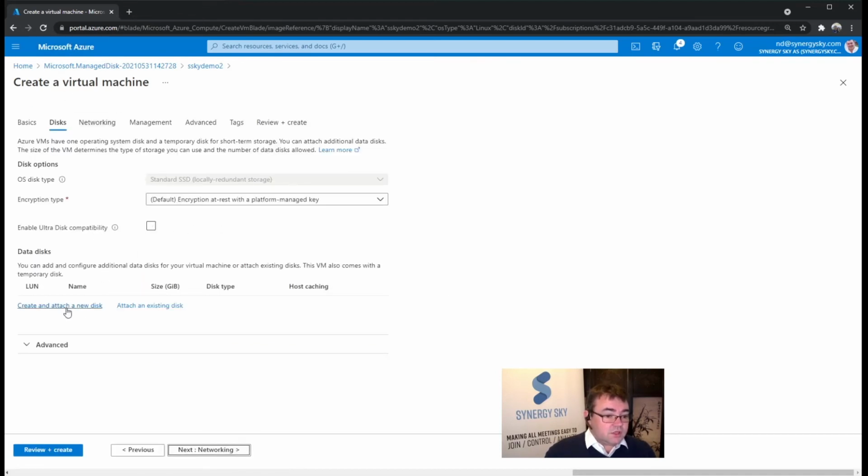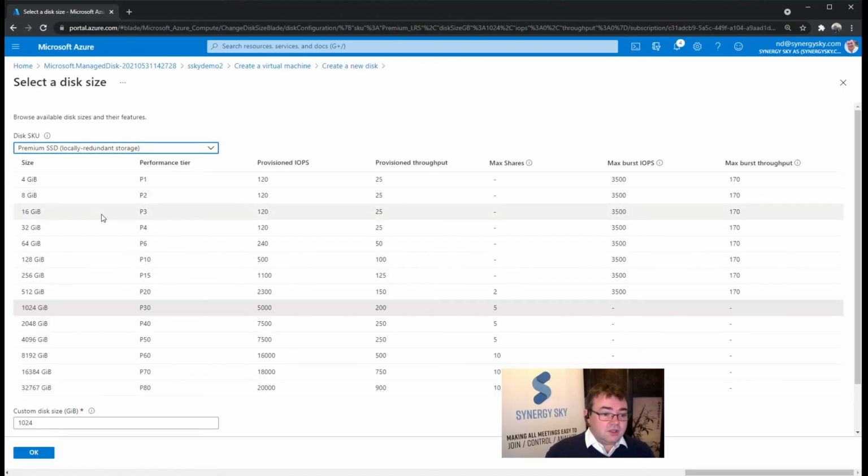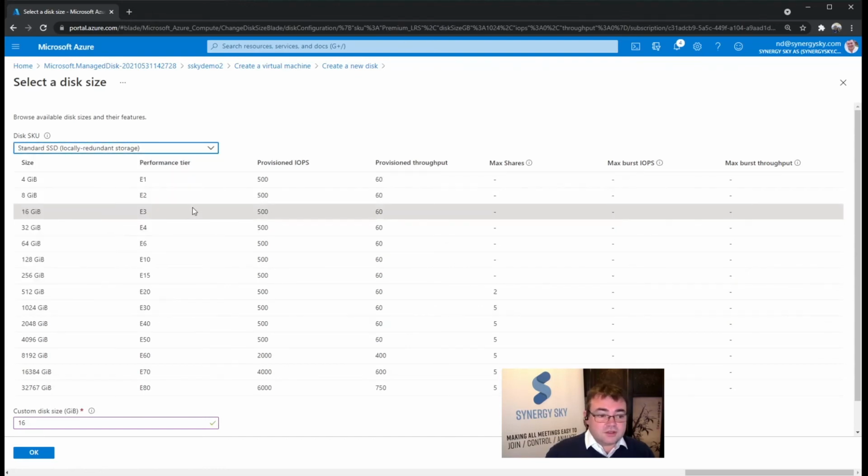So we need to create and attach a new disk here. This is for the database to be stored on. And I'm just going to leave it as empty disk and change size. It's going to be a lab, so I'm just going to make it 16 gig of standard SSD. Again, depending on what your requirements are within your organization. For production, you want to be using the 512.